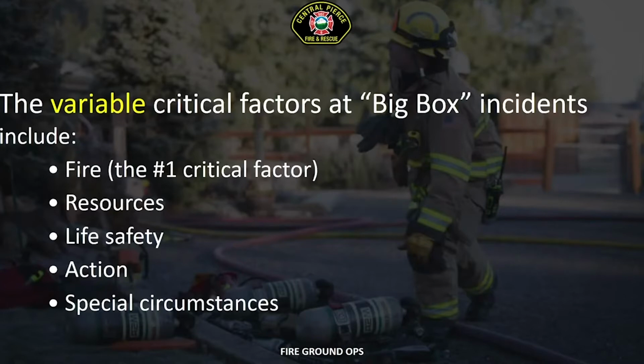The variable critical factors at big box incidents. Obviously the fire is the number one critical factor because it's the biggest risk to us, it's the biggest risk to the building stability, and it's movable, right? We have to understand the fire behavior and the dynamics of it in order for us to address the rest of these critical factors. What are the resources that we need? What are the life safety issues to deal with? What is the effect of our action having on this incident? And are there any special circumstances to deal with?